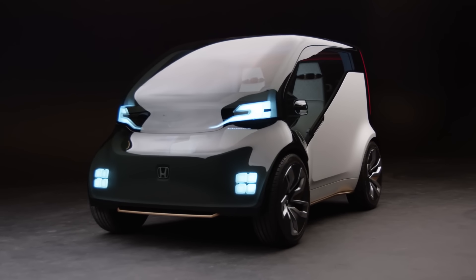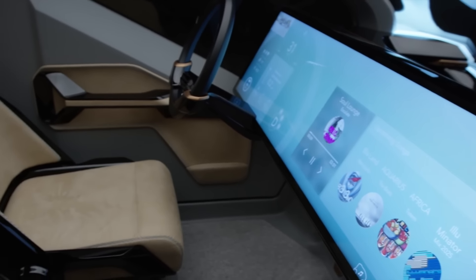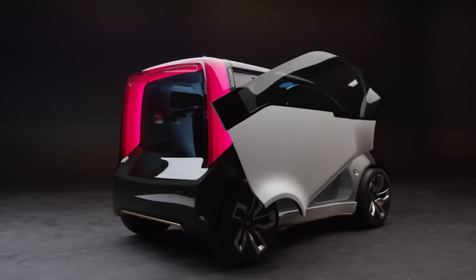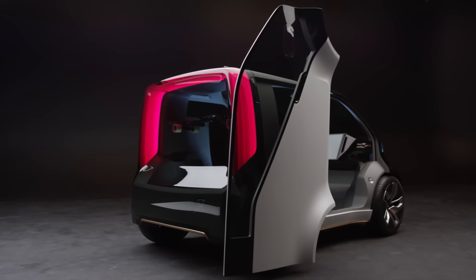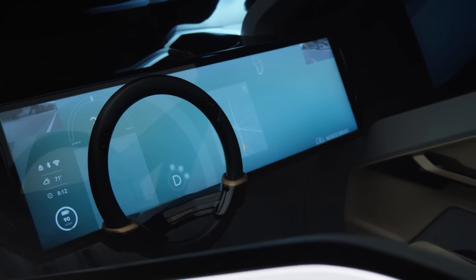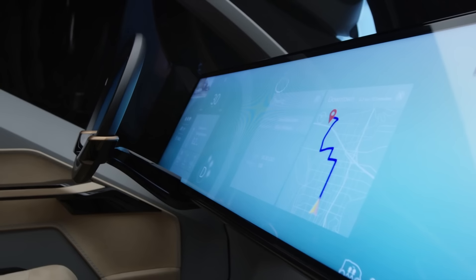The Honda Nu-V is a concept mini-EV from Honda designed as a small, two-seat electric city car with a focus on autonomous and AI capabilities. It is powered by an electric motor and battery pack, and its AI assistant called HANA can detect the driver's emotional state and provide recommendations for services, entertainment, or even medical solutions. This futuristic mini-EV is also designed to function as an automated car-sharing vehicle when not in use, able to pick up and drop off customers and even sell energy back to the electric grid during downtime.